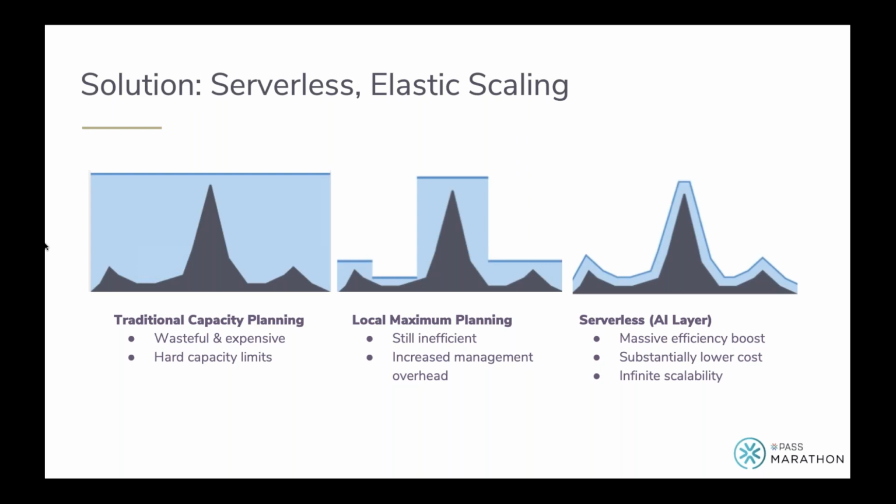When you look at a serverless function for this, what you're really seeing is a massive efficiency boost. As long as I can scale the machines or the models just as quickly, or very close to how much demand there is, I'm going to be able to use exactly the highest efficiency possible of my predictions and the infrastructure behind that. It also provides a lot more scalability because it allows using the resources to their maximum usage. So there's a really good way of doing predictions at a high efficiency using serverless.